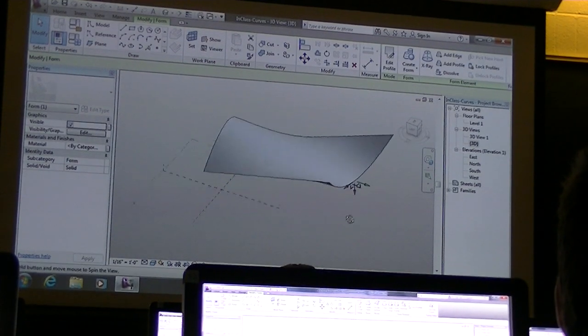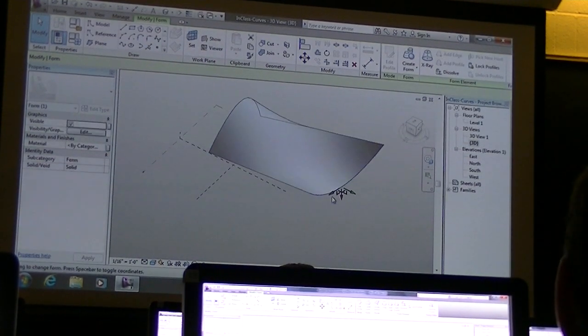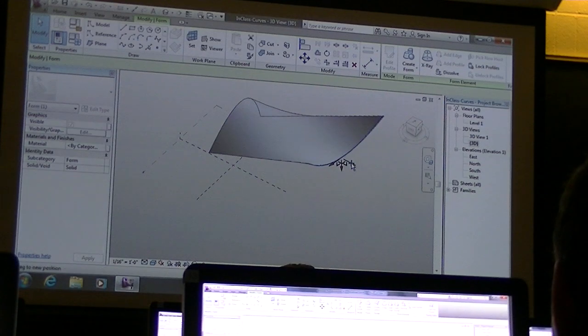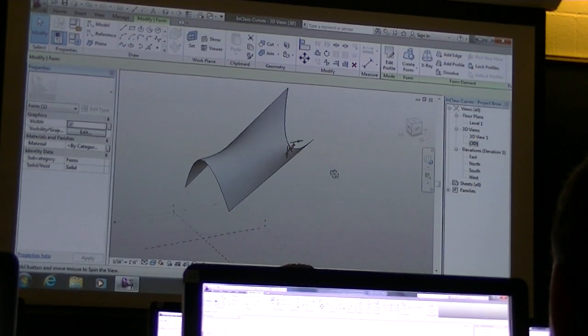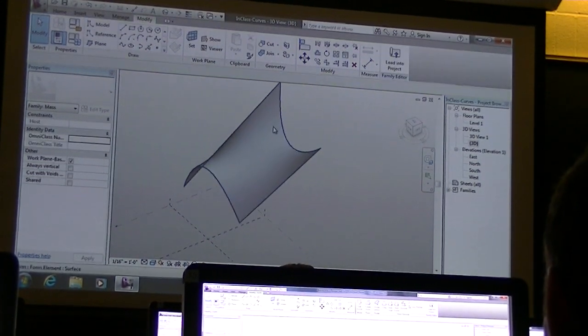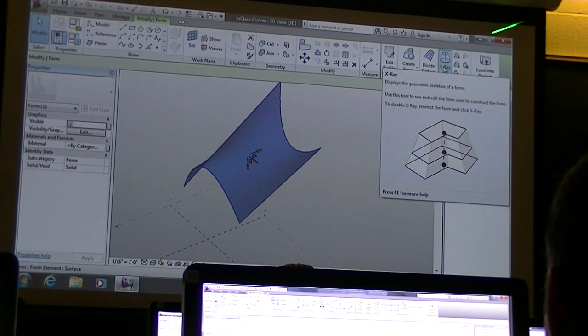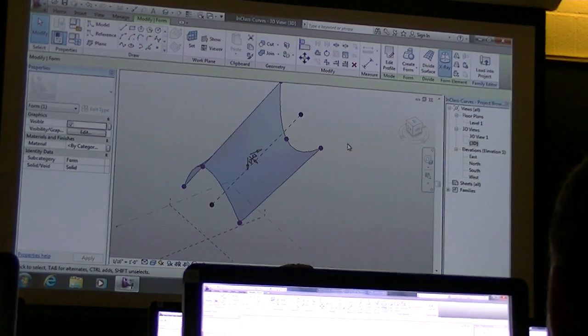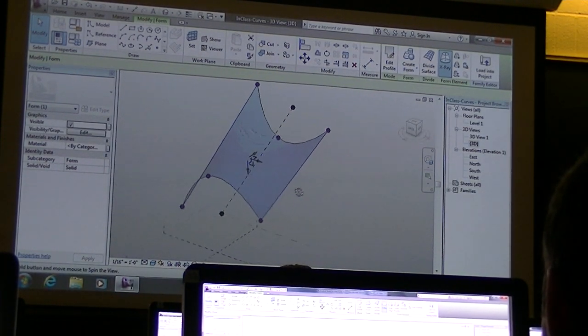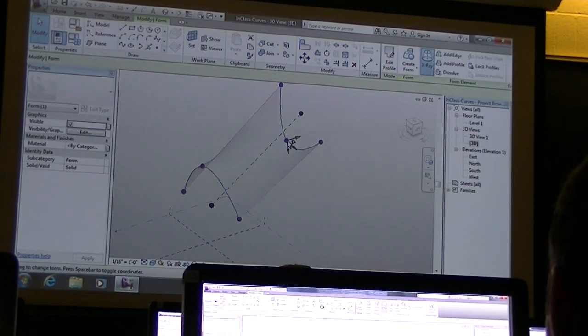So I can stretch it out, I can move it over, move it up, and the surface is always connected. I can click on this and click on X-ray up at the very top right, and this will show you all of your points that created that surface. Then I can select each individual point and further manipulate the surface as well.